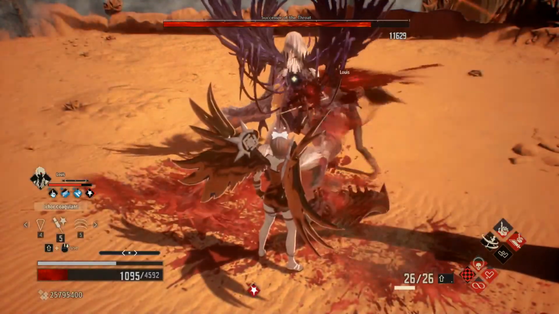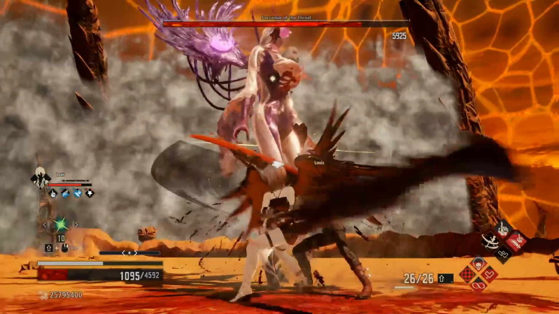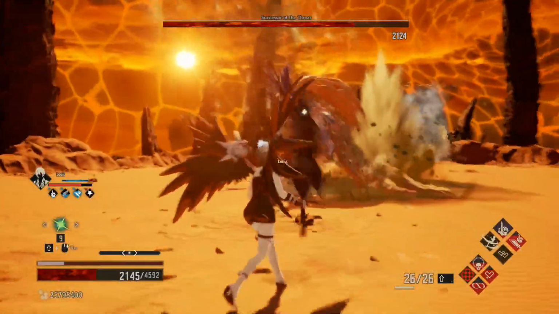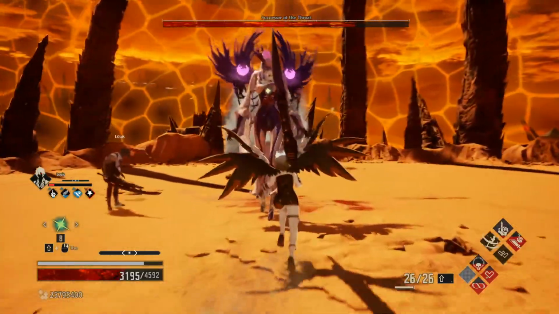Okay, let's go ahead and get rid of this, the Icore coagulant here. Okay, let's go ahead and heal up. And she's gonna try and smash Louis when Lisa plays with the console.